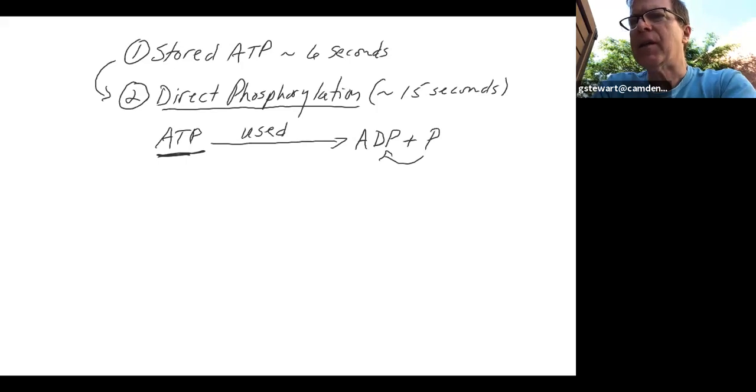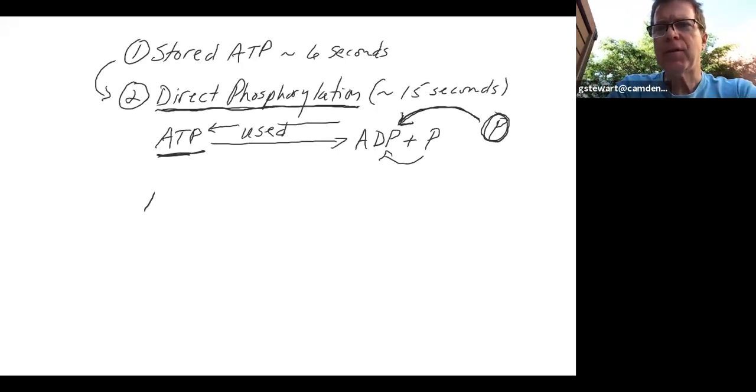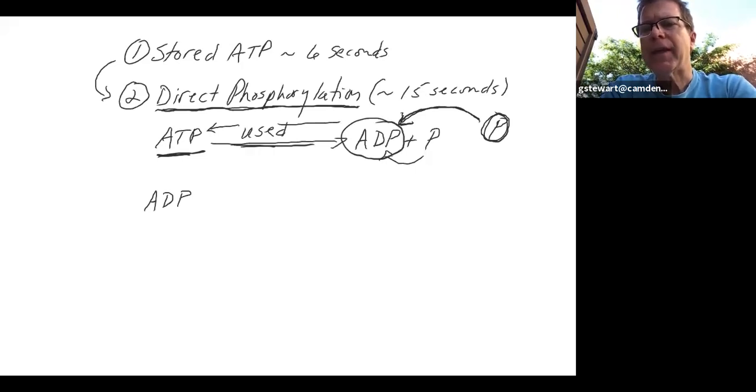What we have to do is find another source for this P and stick it on the ADP to give us ATP again. That's why this is called direct phosphorylation, because we are just taking a phosphate molecule and sticking it back on the ADP to reverse this to get ATP. So I'm going to write this out. If this is the product that we have, ADP, that's used, we need to rephosphorylate it, stick a phosphate back on it to get a new ATP.